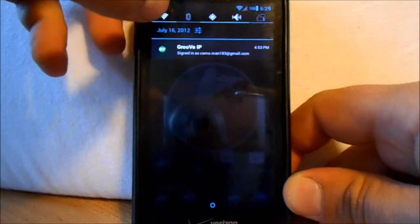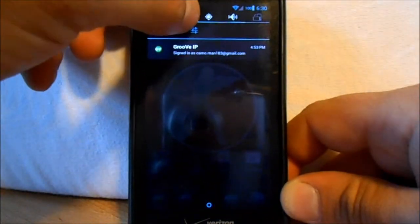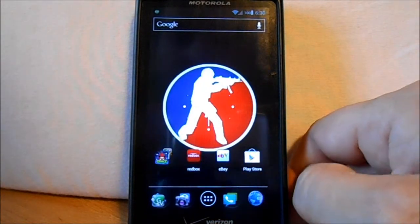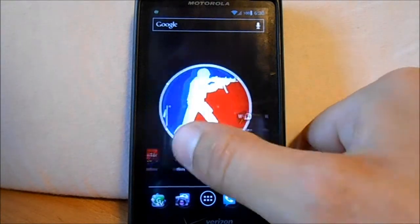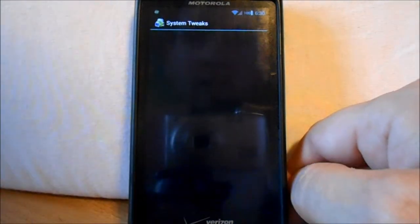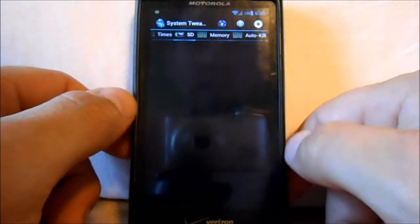Here's your notification bar up there with your little toggles. Also, if you guys didn't know, you can hold down something on there and it'll open it — I really like that. For example, holding down Bluetooth opens up Bluetooth settings right there. So I really like that feature on the notification bar. Other than that, it's very smooth — haven't really had any crashes. Wi-Fi seems to be working really really well, no issues with dropping Wi-Fi. I'd recommend getting an app like System Tuner and doing a couple of things in it.